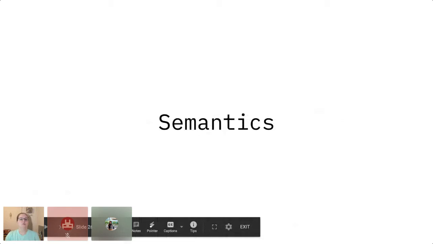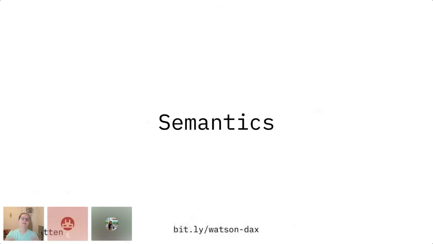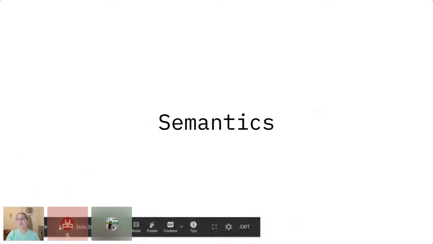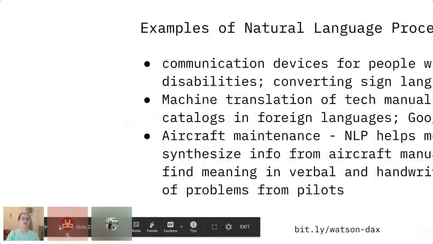So semantics refers to the meaning that is conveyed by a text, right? So semantic analysis is one of the most difficult aspects of natural language processing that researchers are still working on. So it involves applying computer algorithms to understand the meaning and interpretation of words and how sentences are structured. So in the resources, I have some techniques for semantic analysis as well. So we're going to cover some of these as we go.